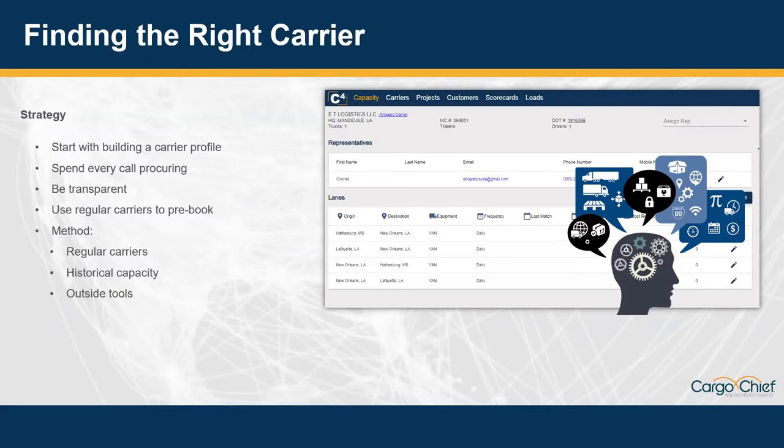The more you pre-book with regular carriers, the more they'll be in favor for your next quotes, even if you're just fishing around the lane — instead of ghost posting and having to field all those inbound calls. When you do have to find a new carrier, the compliance and onboarding process is a necessary step in getting a solid carrier on your freight. BrokerPro has integrations that help streamline that time. Using relationships you've built through inbound calls to drive your buying also gives your shipper a lot more confidence, even if it's just for the first time.